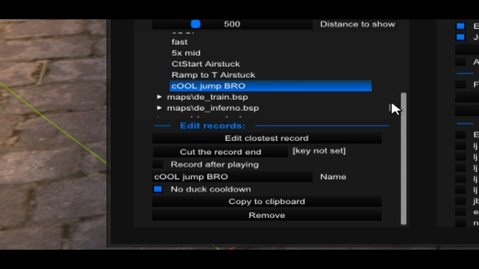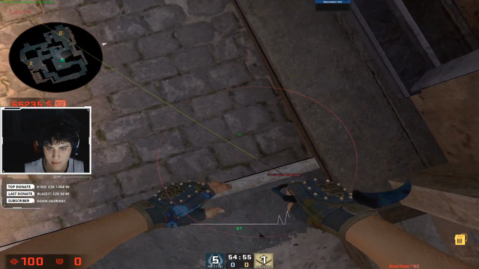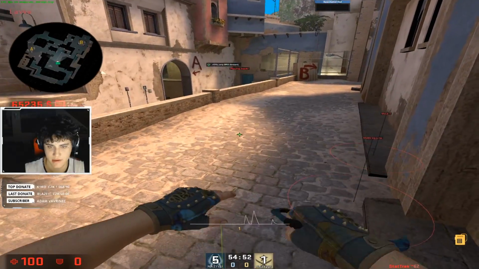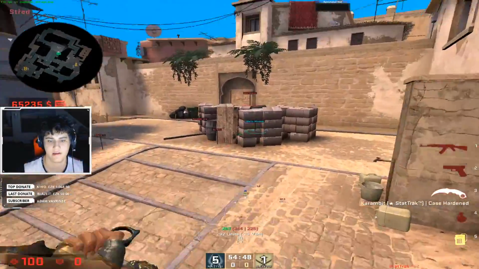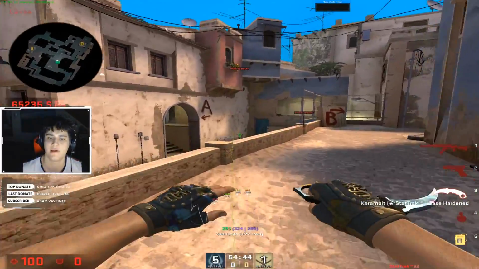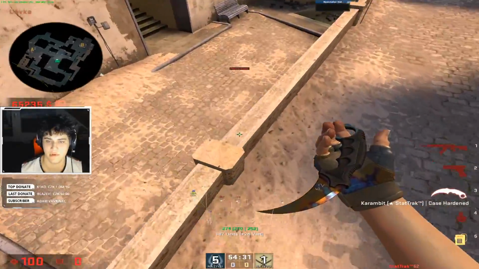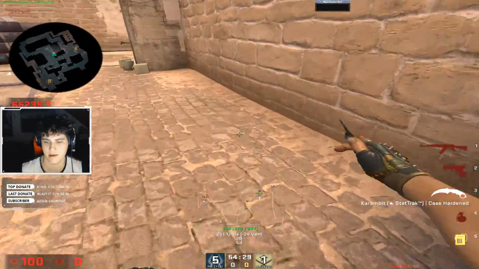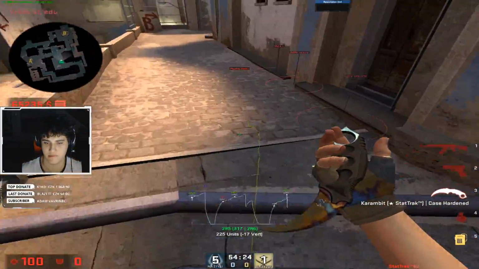And now if I want to play it, I can use this. I'm going to set play and bind my play button, and now you can just play it. I saved this jump, so now I don't need to jump it myself. I just replay it. I can even do it again and again and again. Like for example this one, this is 5 times mid, so that's pretty cool.